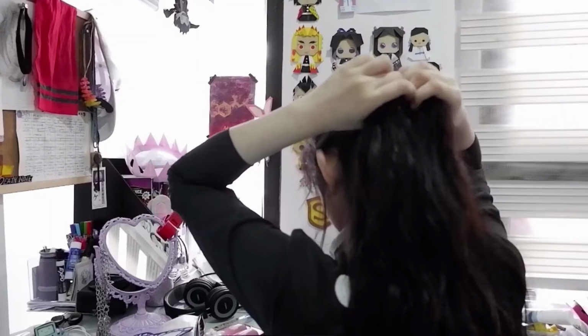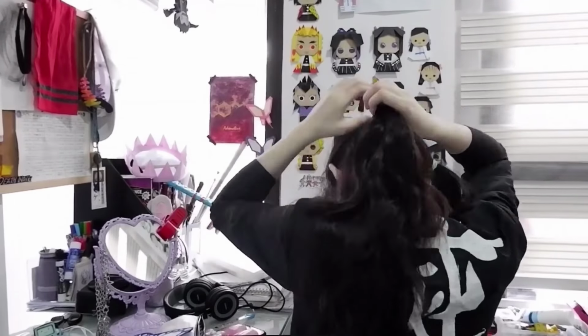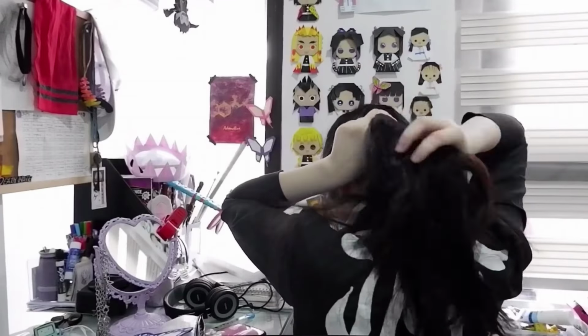But if you don't feel like thinking about how much Shinobu needs better coping mechanisms from her sister's death, let's continue. I parted my hair in the middle at the back, then I French, or Dutch, braid each side. No, I'm sure I'm braiding a thing.